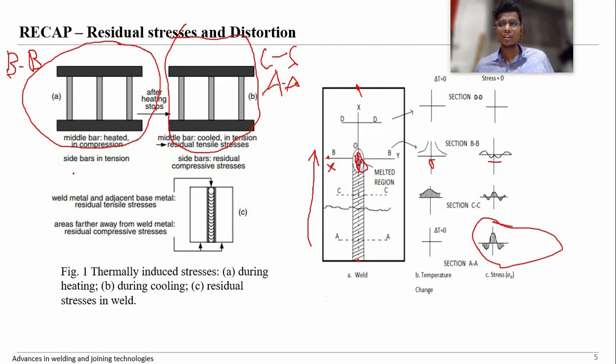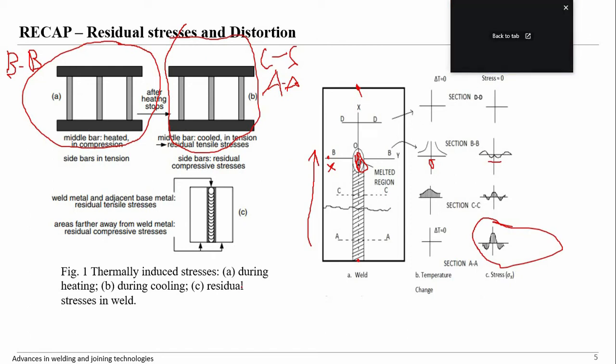For that, various techniques like shot peening or rolling can be used. We can induce locally compressive stresses at the weld or nearby weld region, so that the locally induced stresses cancel the tensile residual stresses, and we can improve the mechanical properties of the given component. Similarly, even distortion can be avoided by.